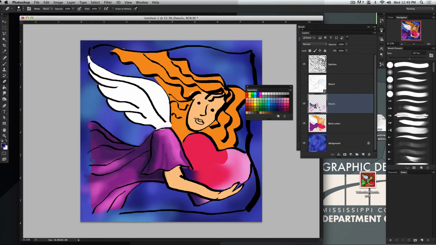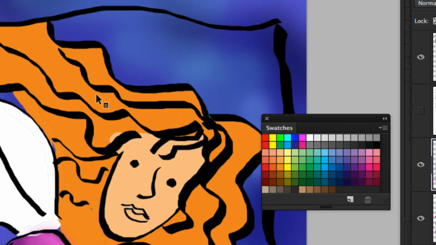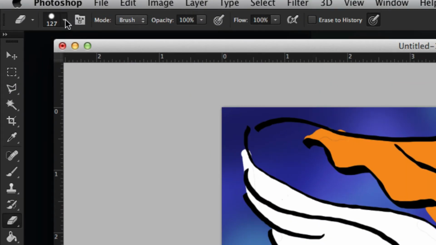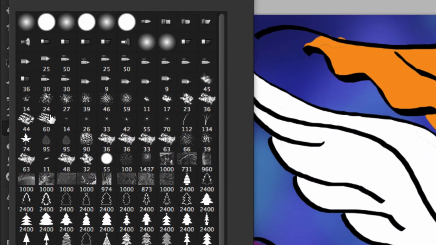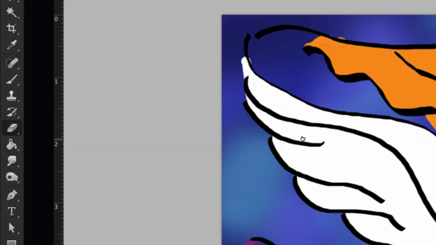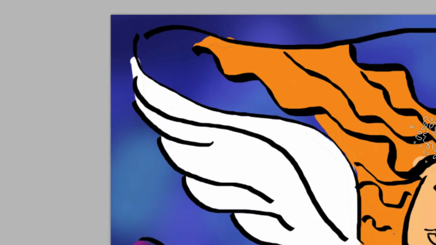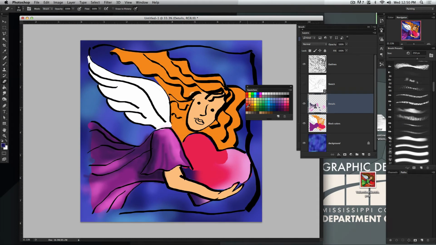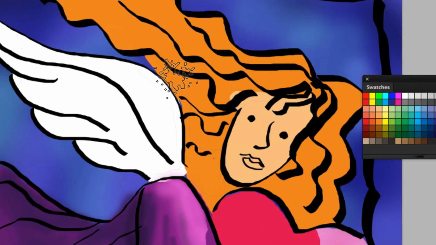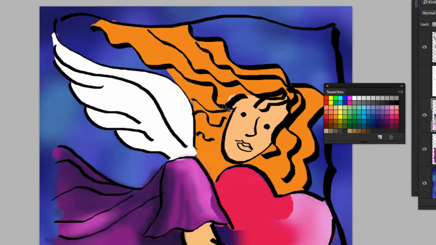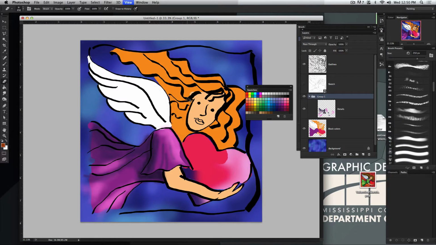You can work with textured brushes. So let's say I wanted to add some texture to her hair. This is where these come in. Let's show you some of the more dynamic things you can do with these. Let's make it a little bit bigger. So this brush, let's choose a darker one. Whoops. Hang on a second, what's going on? Grouped it, that's why.